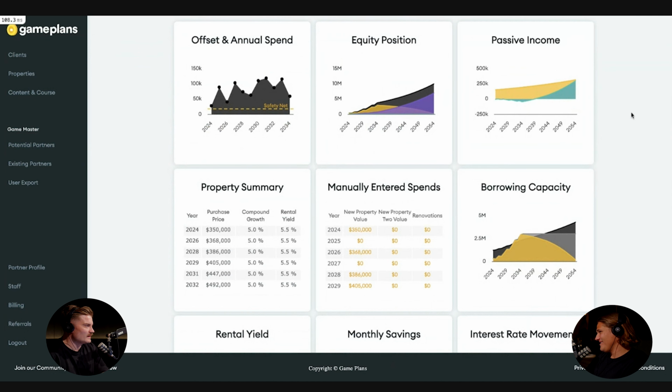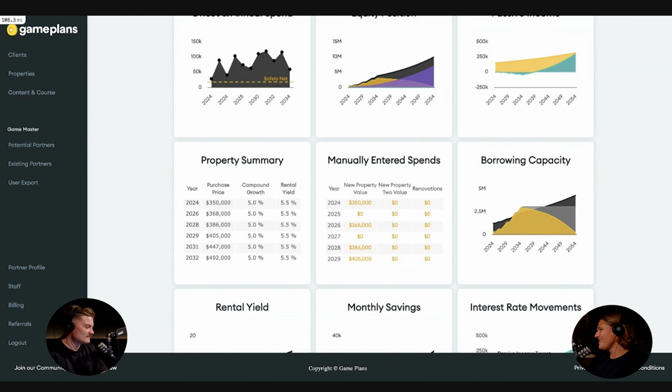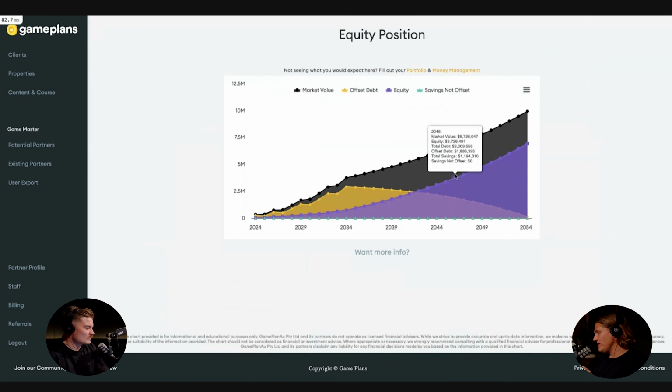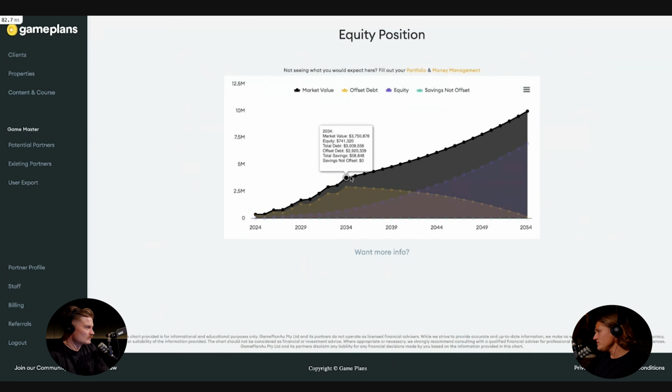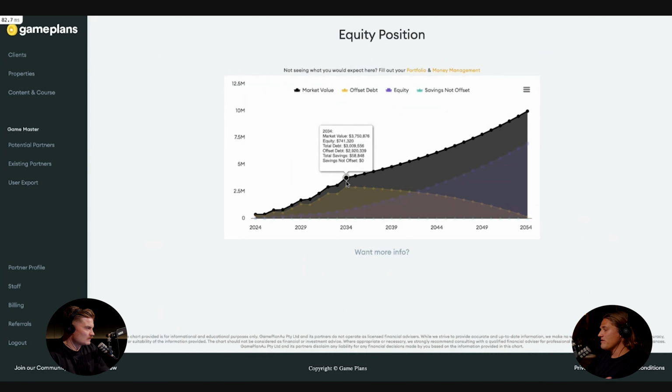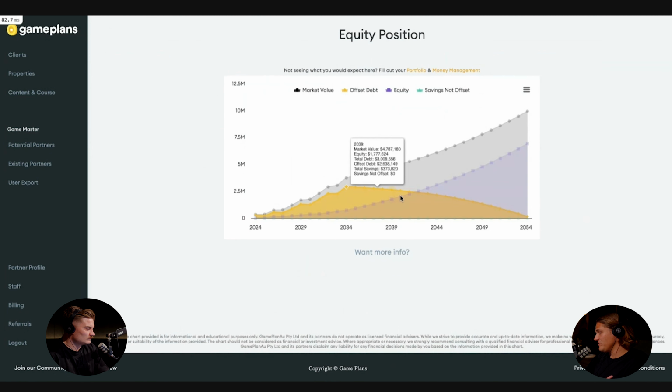I mean, if you're starting at the basics and that price point is what it is, we're good to go. So total portfolio value after we've finished the acquisitions in 2034 is around $3.7 million. And we've got debt, because we've been refinancing the whole way, of around $3 million. But that still means we've got about 750K worth of equity. So not a bad ending position in terms of that acquisition window. And we're nearly able to fully pay off our debt over the 30 years as well.